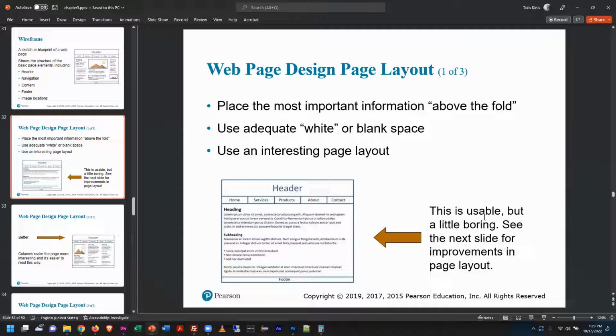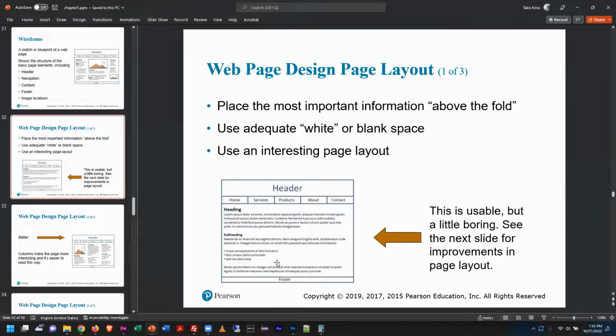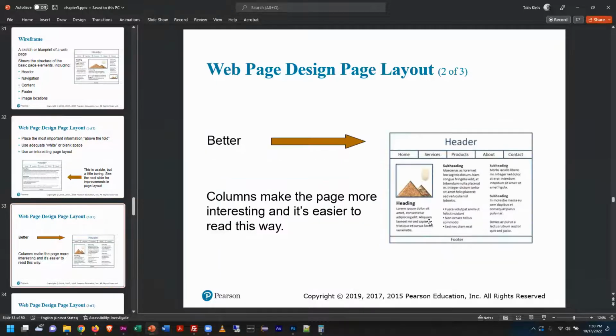And they're making a point: this is usable, but a little boring, right? So how do you make it a little more interesting? One answer is graphics. The other answer is how you're putting the content on the page. Notice the words here are in columns for a reason. Same reason newspaper websites do it, because it's easier to read something that's narrow than something that's wide. And I'm not sure if you agree, but that is kind of boring. This is a little more visually interesting, although not that much different. Same content. And that was really kind of the point.